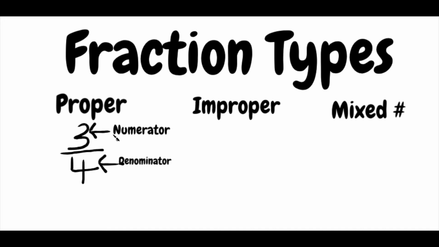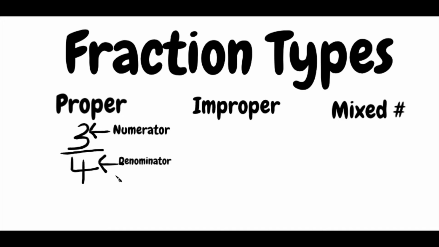Hopefully this is going to help you out. So the first thing to understand is your basic or your proper fraction. It's got a number on top, which we call the numerator, and the number in the bottom we call the denominator. Now, how in the world are you going to remember that? Well, here's how you remember it, okay? The top number is the numerator.